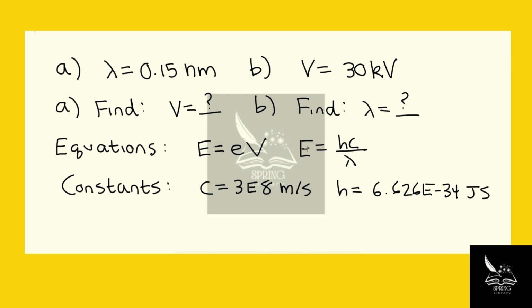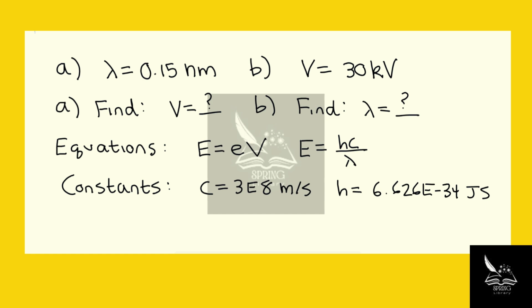All right. In this problem, we are looking at cathode ray tubes in two separate situations. In the first situation, we have an unknown voltage accelerating our electrons, but we know that the X-rays produced have a wavelength of 0.15 nanometers. And this is in the ideal case, so this is the minimum lambda in the case where we assume all of the energy of the accelerated electrons is converted into the energy of the X-rays produced at the target.